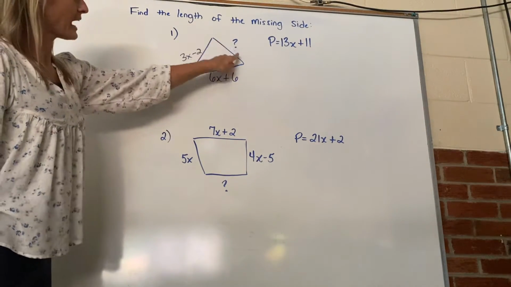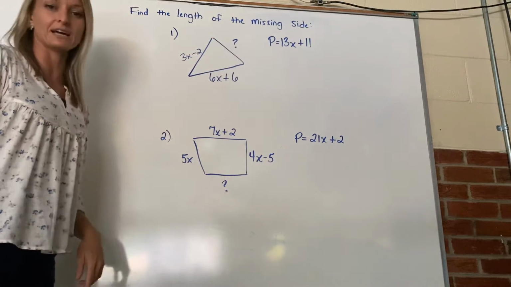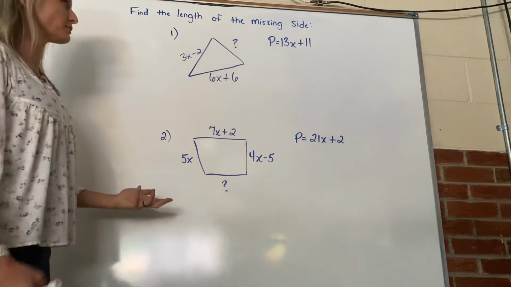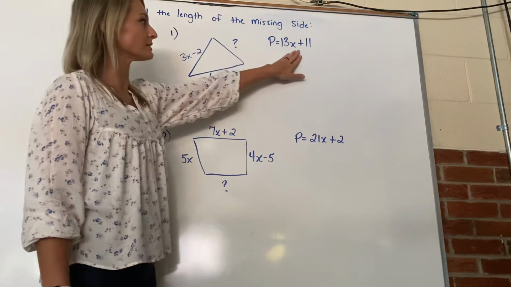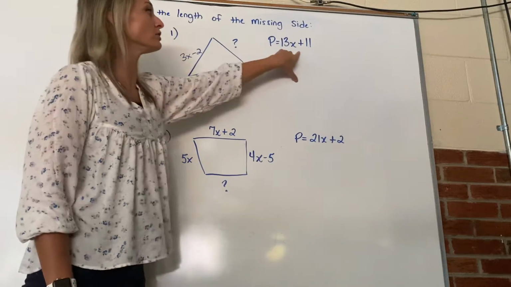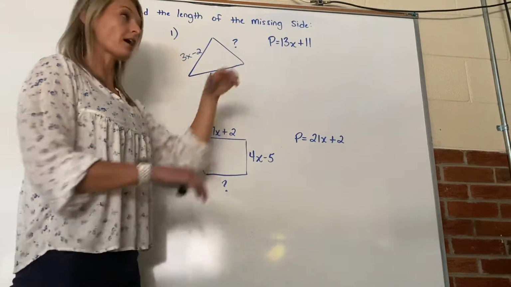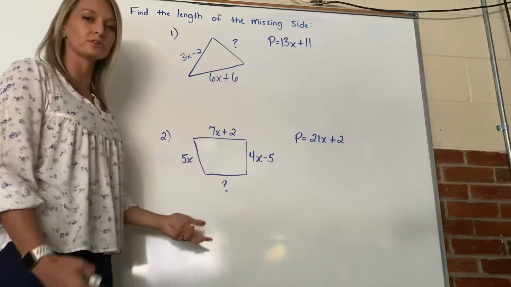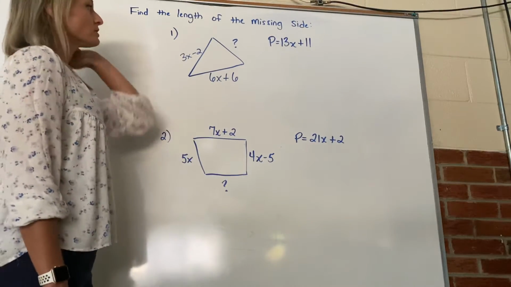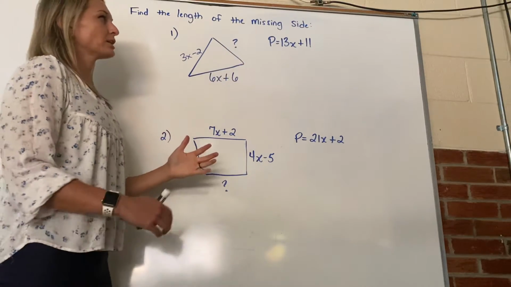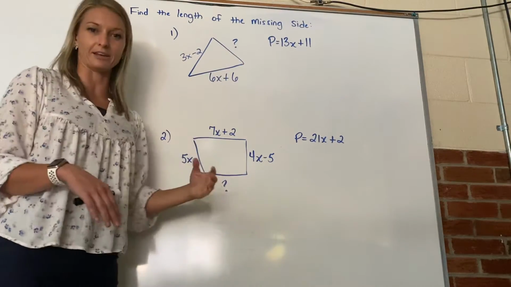And then notice it's asking you to find one of the sides, okay? So in order to do that, they have to give you another piece of information, and they do. They give you this. And so remember, P is perimeter. And so they're giving you the length overall of all the sides added up, okay? Because remember, the perimeter is the distance around. And so to find this missing side, you're going to have to do a little backtracking there, okay?